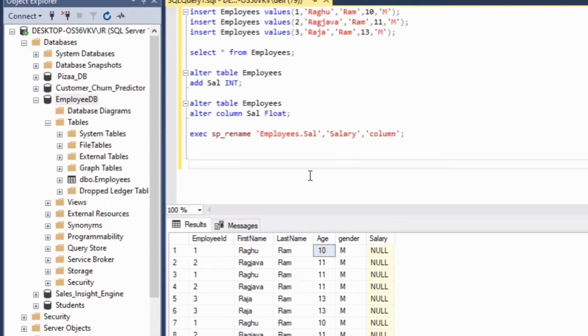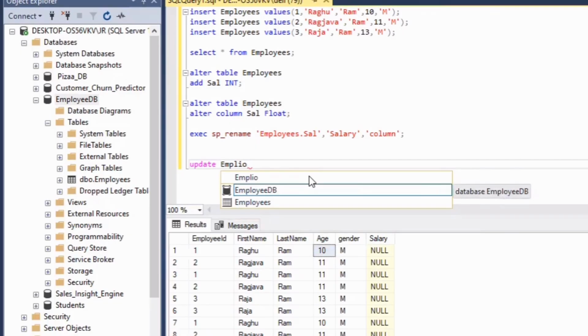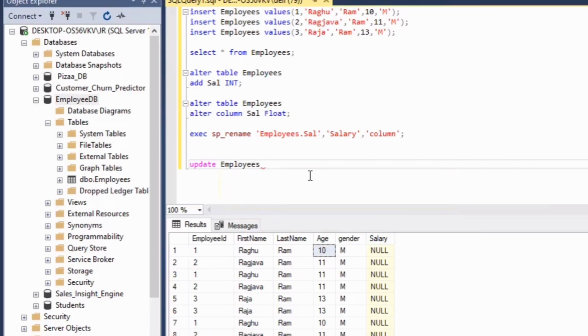So for that, we will use the update keyword and employees, set age equal to 9 years. Now, as it printed wrong, we are again updating it. So set age equal to 9.